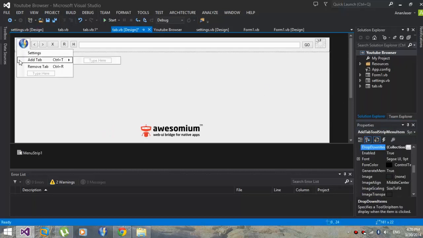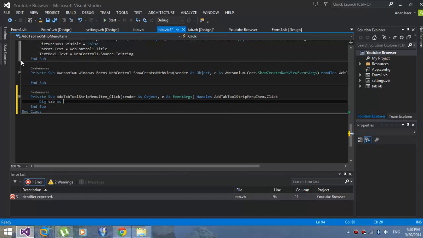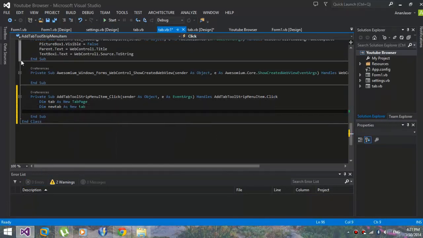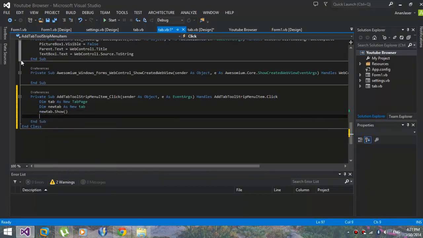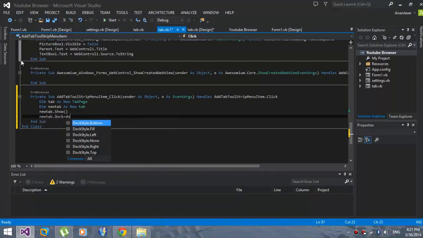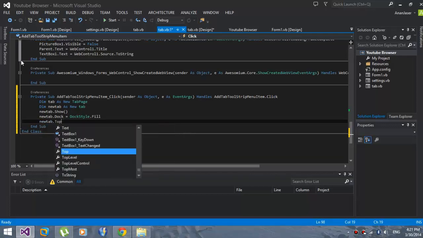Now guys, double click on the add tab here. I'm going to make a code that's going to just create a tab. So let's type in the following: dim tab as new tab page, dim new tab as new tab. Okay, now new tab dot show, new tab dot doc equals fill, new tab dot top level equals false.